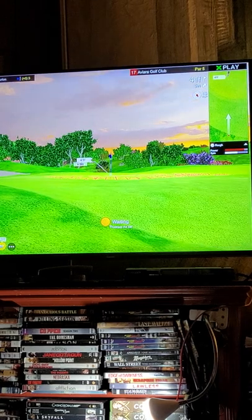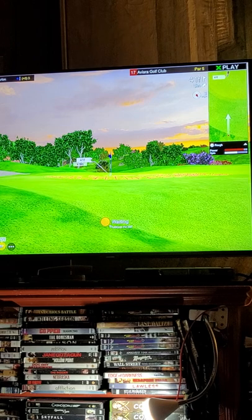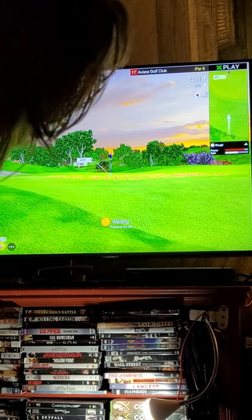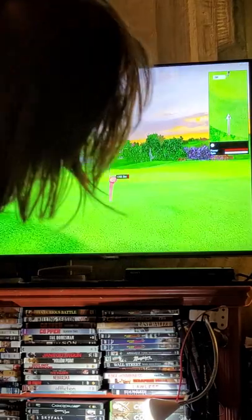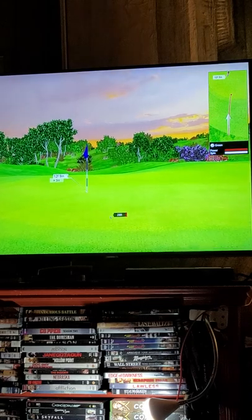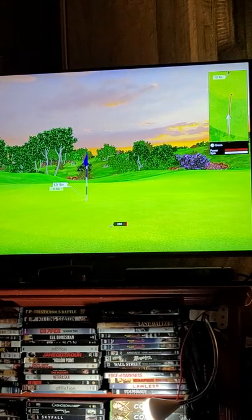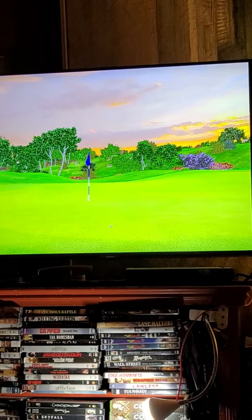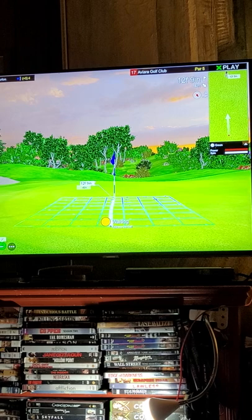All right. The distance to the pin is 41 feet. All right, open that up. Get on the ball. Not quite enough. Chili dipped it. The distance to the pin is 12 feet and 9 inches.